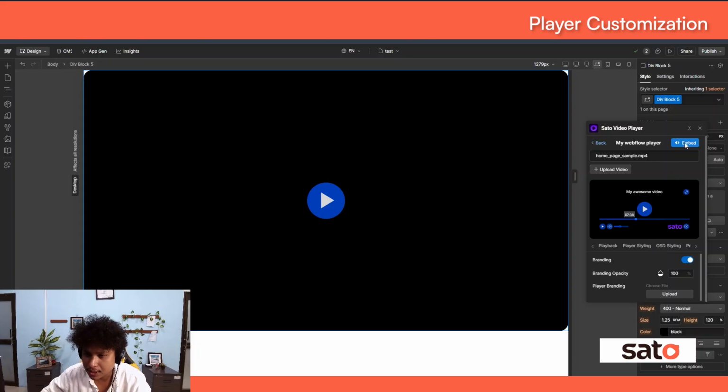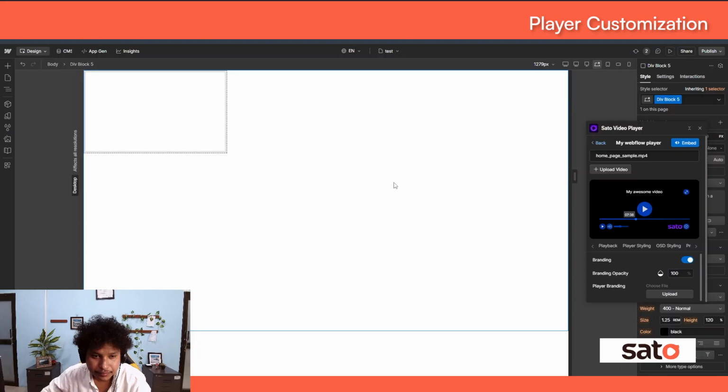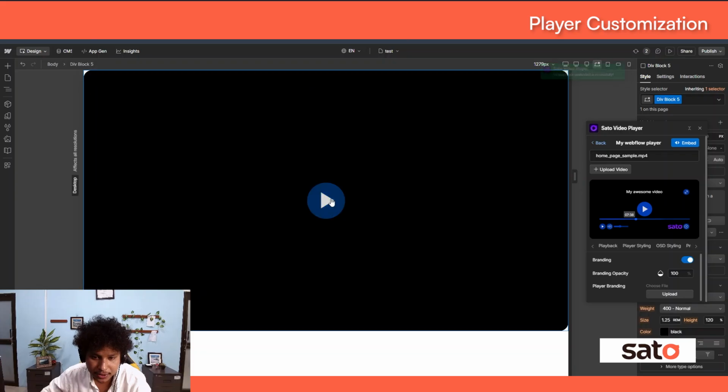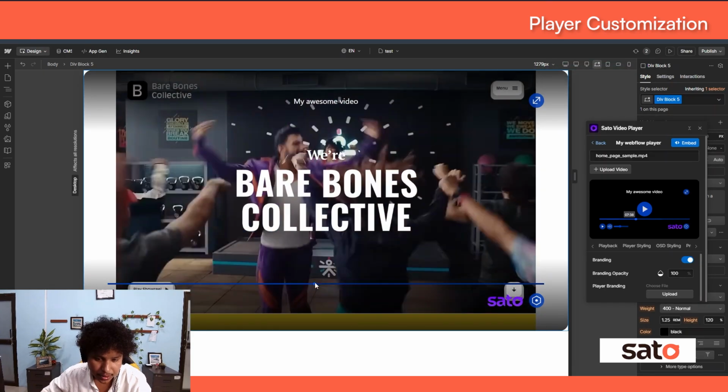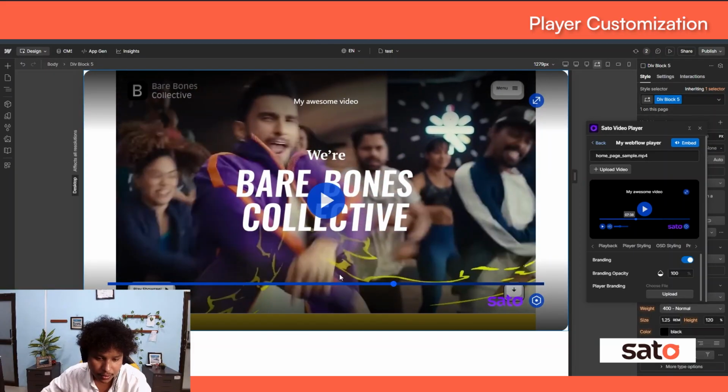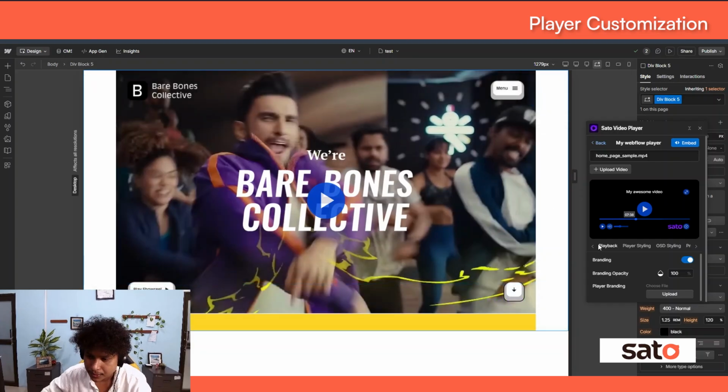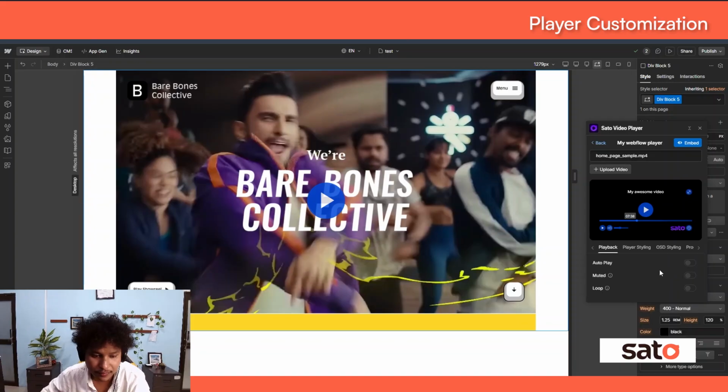When I'm done, I just click on embed. So all my changes are shown, and we already have our specifically styled player. You can switch on and off all of these items individually if you wish to. Let's say I want a player where I only want the play button here, and I only want my expand button here and nothing else, and maybe stick these to the corner. So just to demonstrate the level of flexibility that we offer.